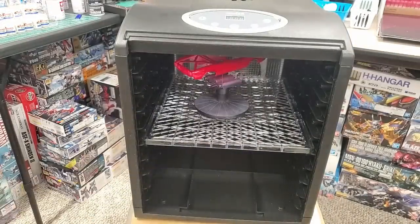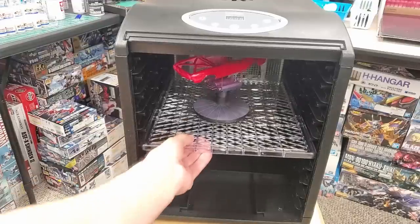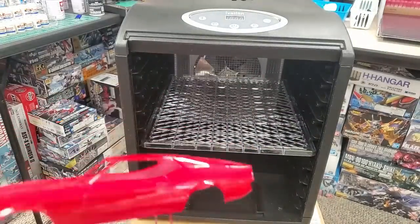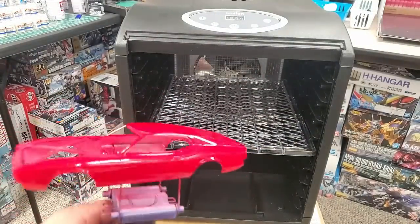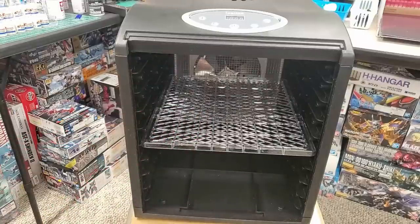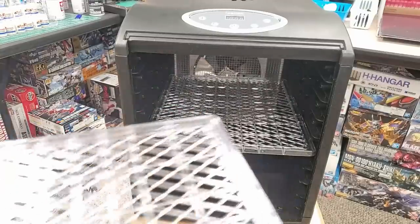They should be all fully dried and cured. And here's the car. Oh, look at that. That's beautiful. Look at that. All right, the lighting is better near the bench. So that is that. This is what it looks like when it's full.